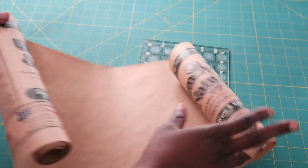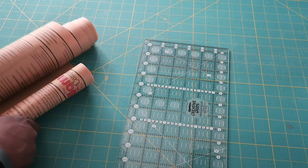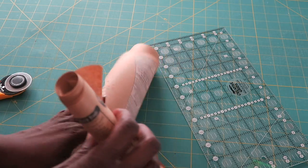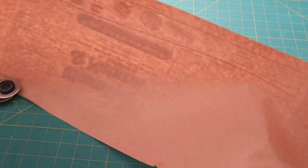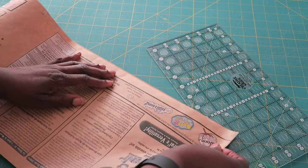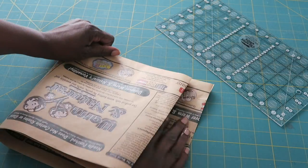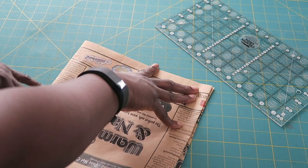So I need a 6.5 inch square. What I'm going to do is just roll off some of this paper. And I'm using a rotary cutter that is for paper because I don't want to use my good blade, just to whack off a piece. And then I take the long paper and just fold it in half. I'm trying to make sure the edges are even. And then I just fold it in half again just to make it a manageable size for me to get under my rulers.